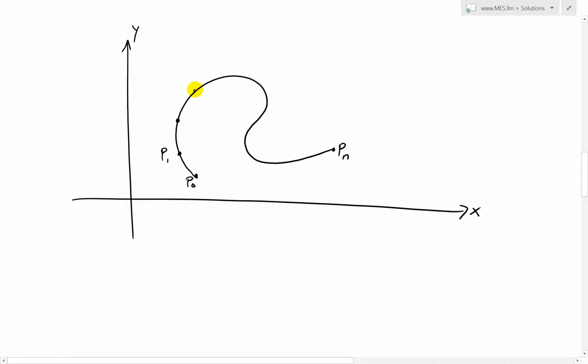Across it here, and then let's say we have at this point I'll call this p_{i-1}, all the way to here, which is p_i. And then so on, we have random points here, here, etc. Now the x and y distances don't need to be the same, because the only thing that matters is our delta t's are the same.